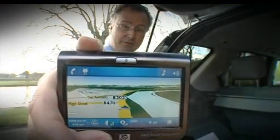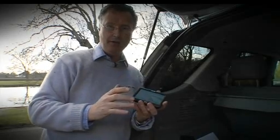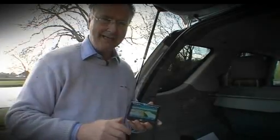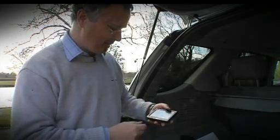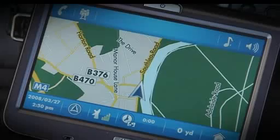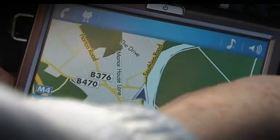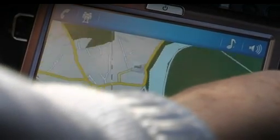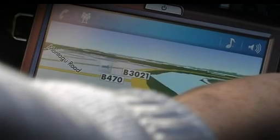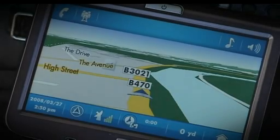And then there's this, which looks in many ways just like another handheld sat-nav device, which is what it is, but not any other sat-nav device. HP are quite proud of this, the iPac Travel Companion. I'll just pop it down here to show you what I mean. It's got this very high-res screen, full colour, and I like this scroll function here at the side where you can tip from 2D to a sort of 3D view right at street level. It seems to find satellites where other units don't.